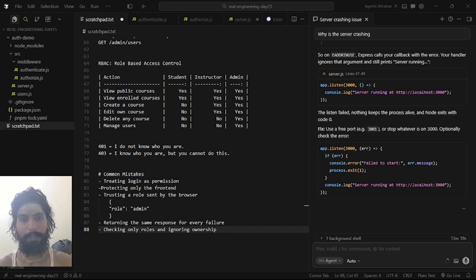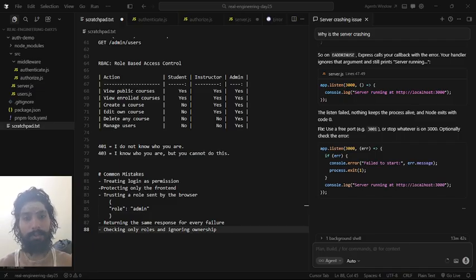So let's recap. Authentication answers who are you. Authorization answers what are you allowed to do. Authentication verifies identity. Authorization verifies permission. A public route does not require either authentication or authorization. An authenticated route requires a valid user.